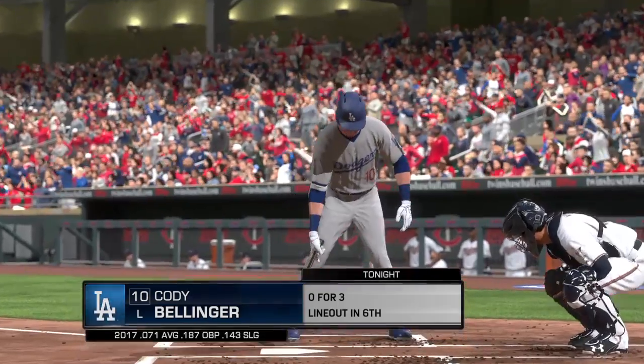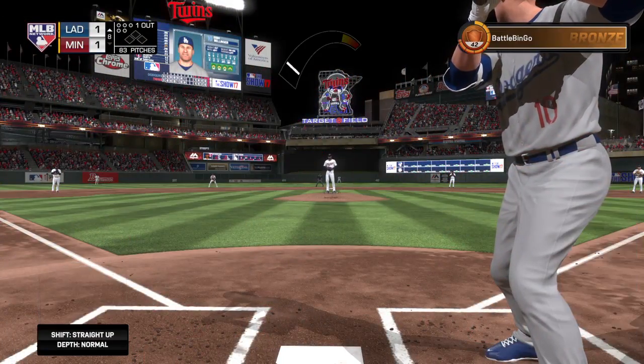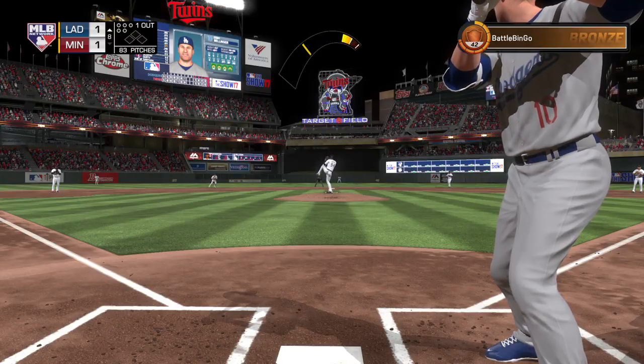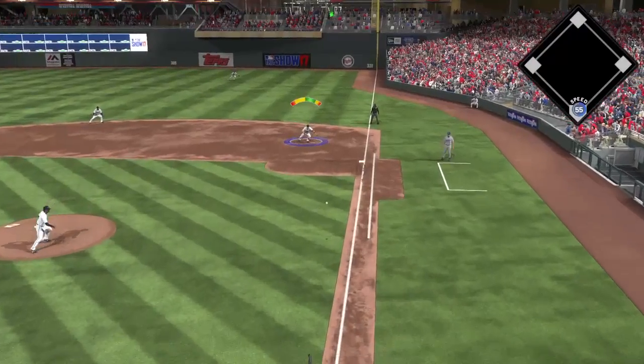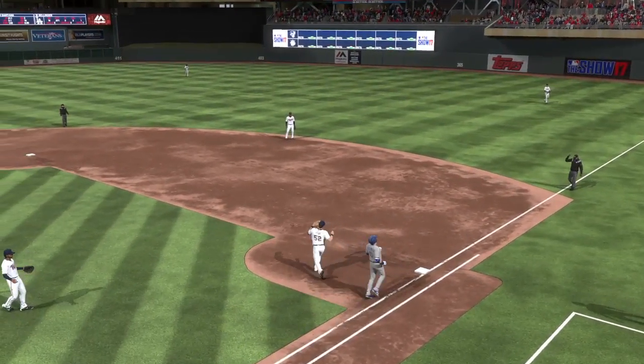At the plate, Belanger. He could really use a knock here. 0 for 3 in the game so far. Here comes the first pitch. Hit on the ground down the first baseline. And he'll step on first himself for the out.